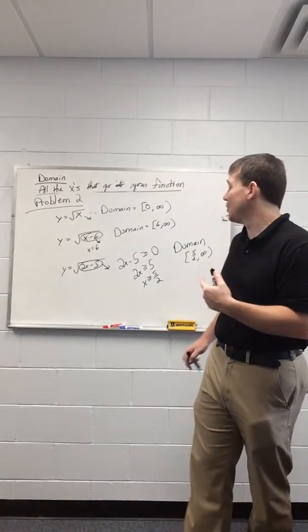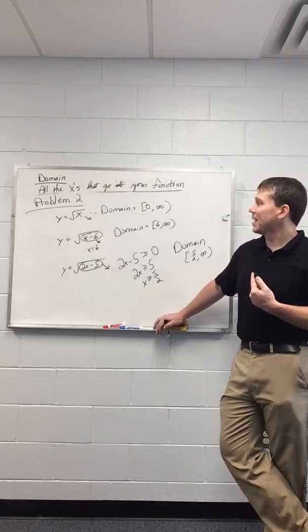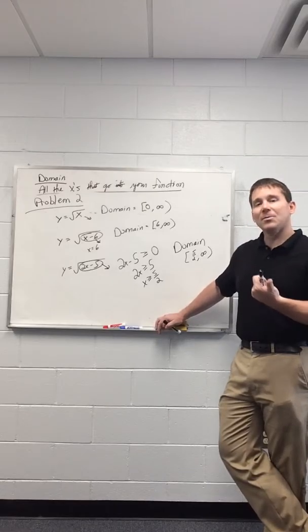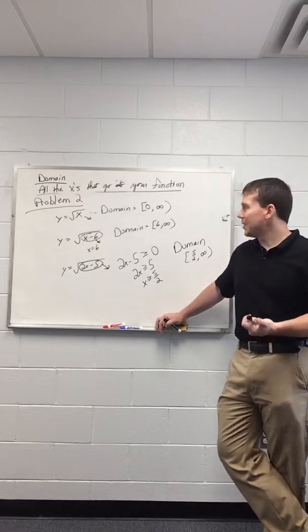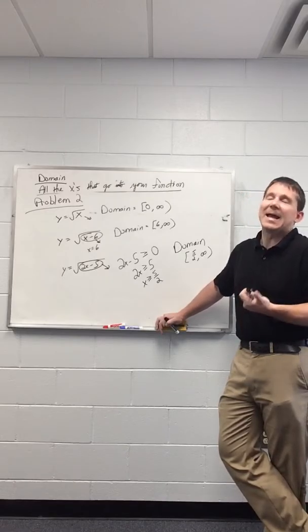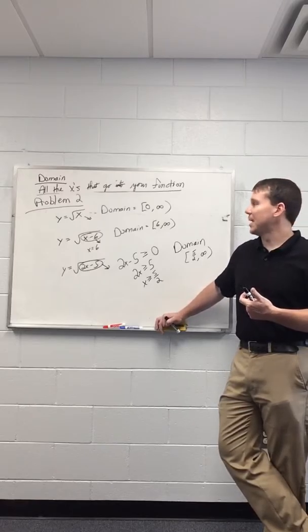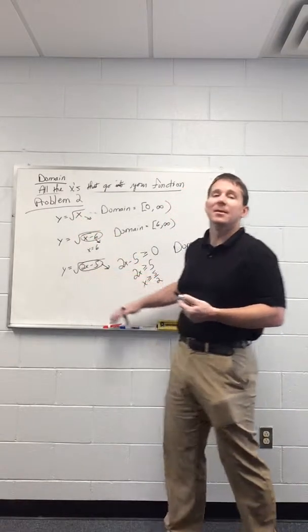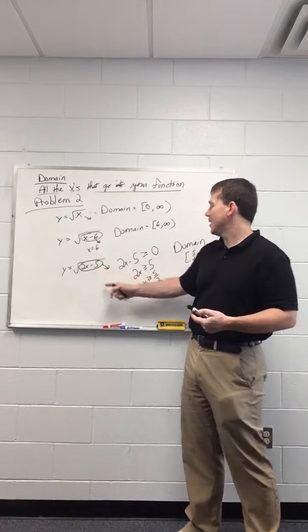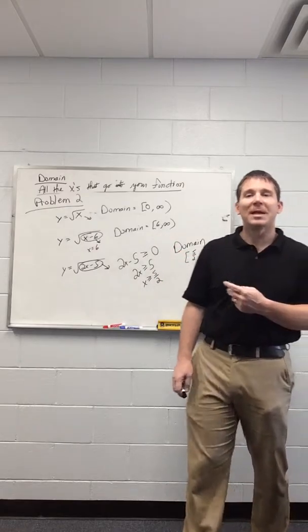There are other ways to do this, but for right now, these are the only two things we're really going to concern ourselves with. Problem 1, we have a fraction with an x in the denominator, set the denominator equal to 0, and then any x's that make the denominator 0 are the ones you don't include in your domain. Or the second problem, a radical with an x inside of it. Take whatever's inside the radical, set it greater than or equal to 0 and solve. That turns out to be your domain.